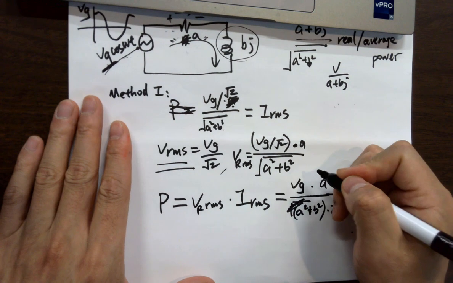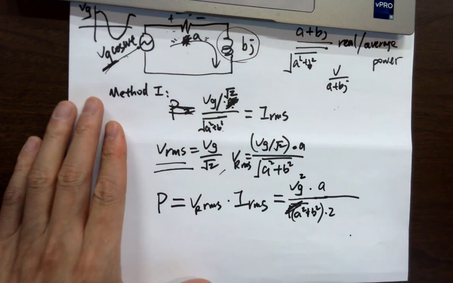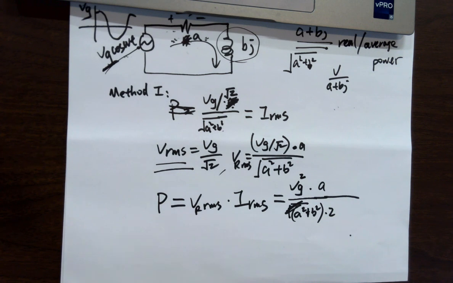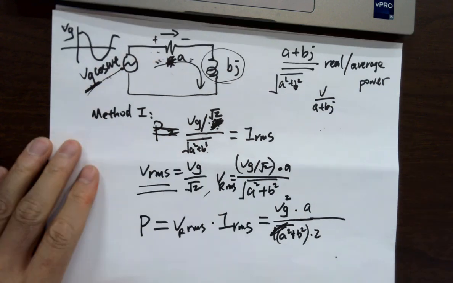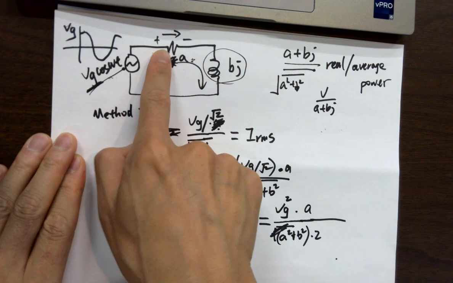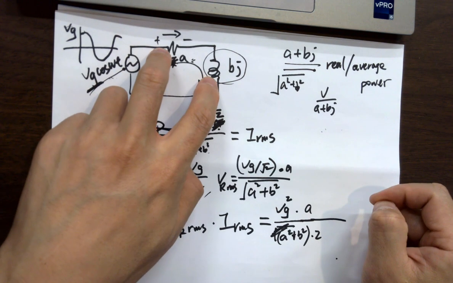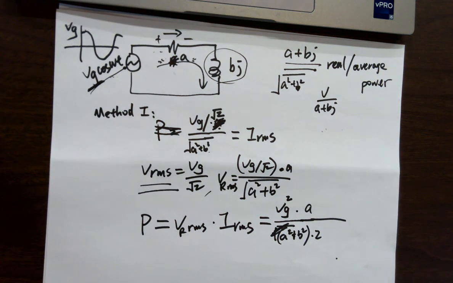VG squared, yes. That's right, thank you. So this times this, right? This may look weird because I didn't plug in numbers into it, but this covers all the cases. Let me double check here really quick. Yes, that's right. Okay. So this covers the case that you have this one and two components in series. That's method 1.